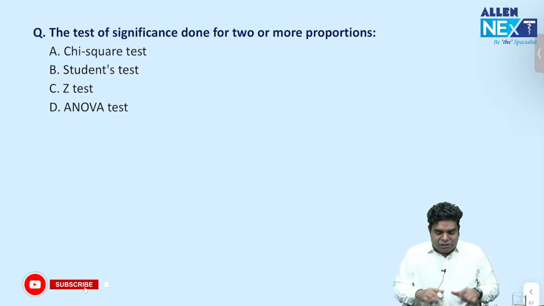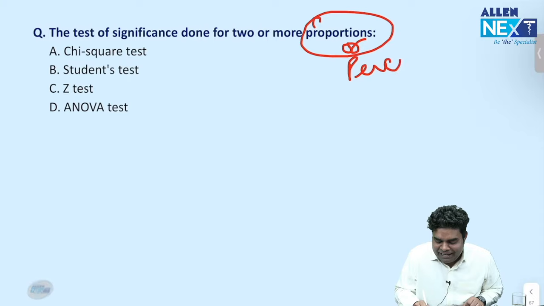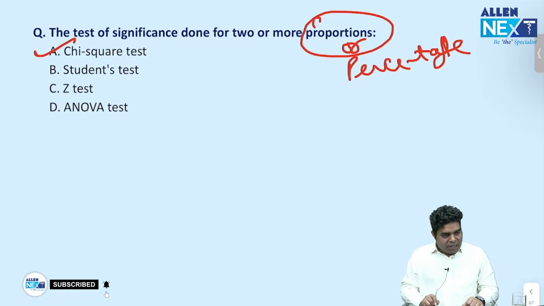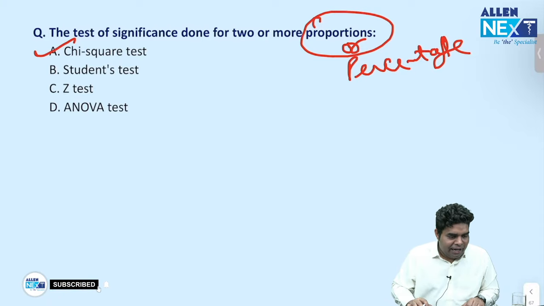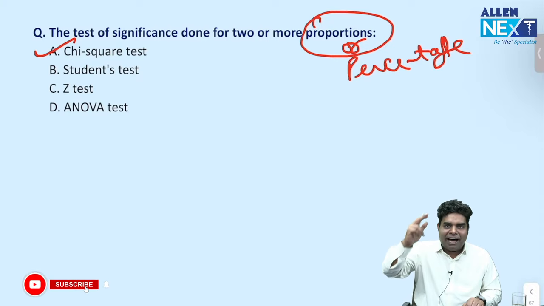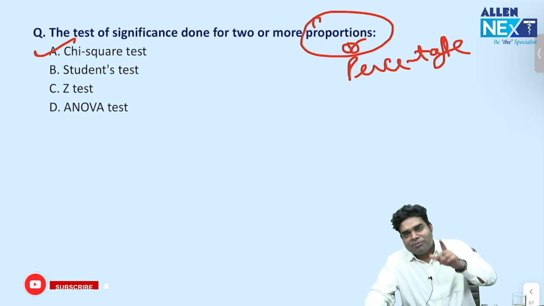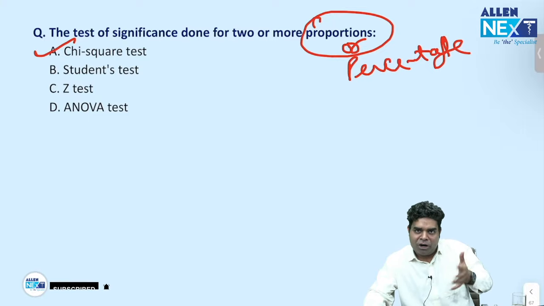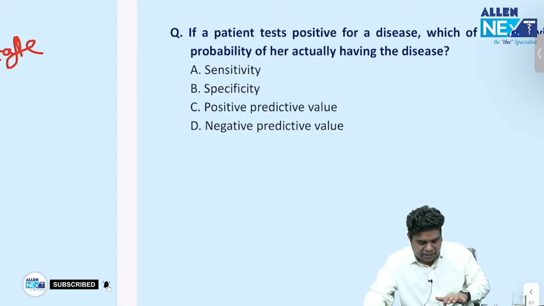Now, test of significance for proportion or percentage. As I said, if they say the word proportion or percentage, the answer will be chi-square. So if you know just the keyword, you can answer. Labana JS was right. If 3 groups are there, we will apply ANOVA. Amit Raj Anand is also correct. Again and again, he's giving the correct answer. Quantitative data, then 2 groups, it will be unpaired. 3 or more groups, ANOVA. Pre-post, paired. Qualitative data, chi-square. That's the short way to answer it.